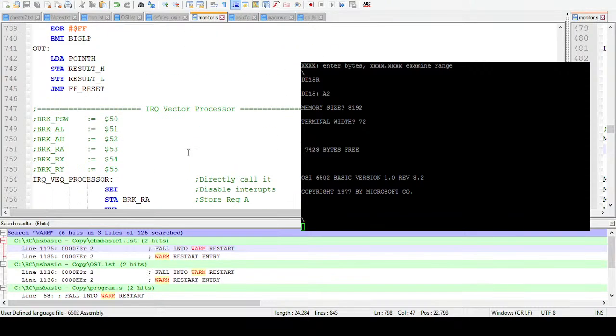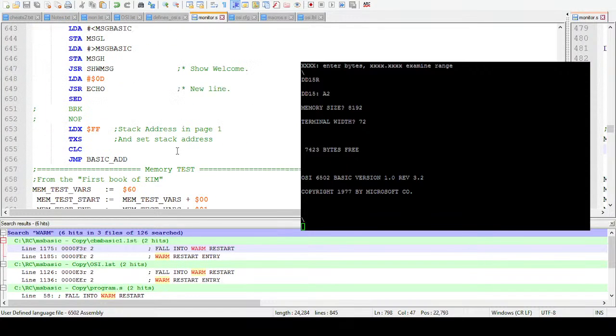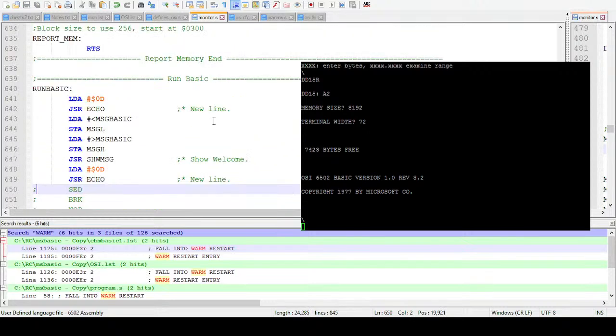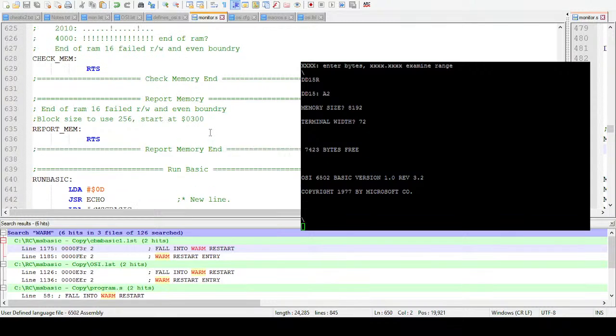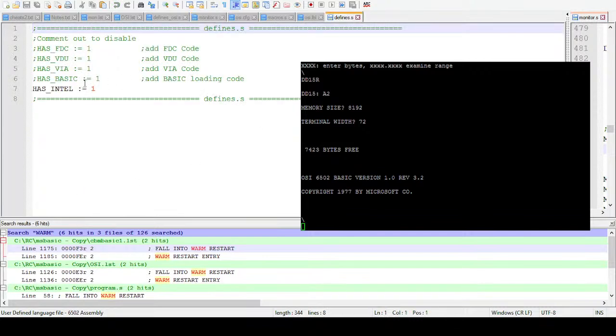Okay, so next change we're going to do in here is, where are we hiding? Going to remove SED. And I just got rid of one I really want to use, which is defines.s. Has basic. And we're doing the AS Intel code as well.